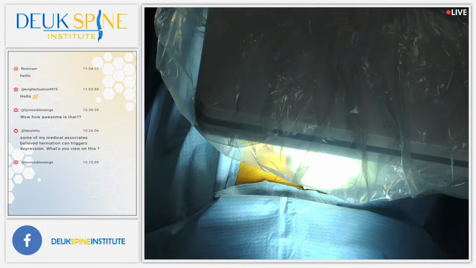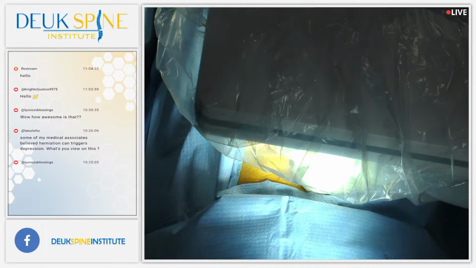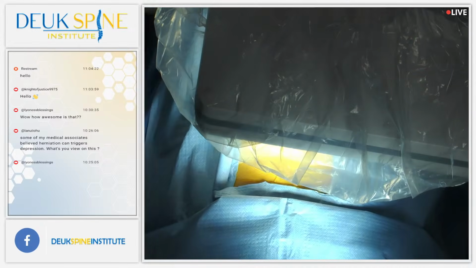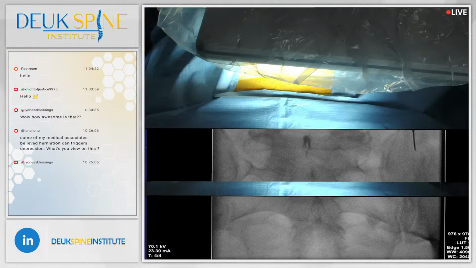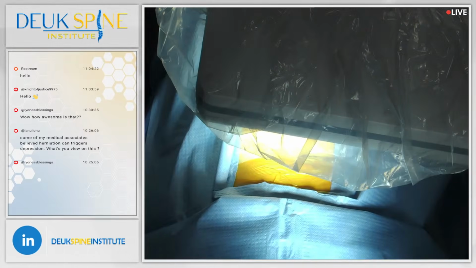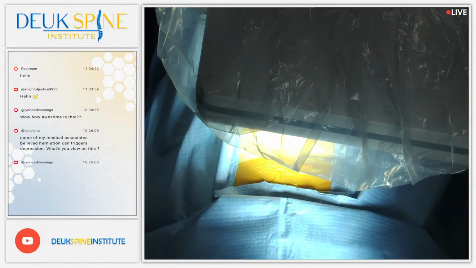Welcome back. So you could see that there are 30 very specific causes of back pain. This patient has three: L4-5 facet on the right, L5-S1 facet on the right, and right sacroiliac joint. Let's show the audience how facet joints become painful, and then how we use our Deuk plasma rhizotomy to destroy the pain nerves.